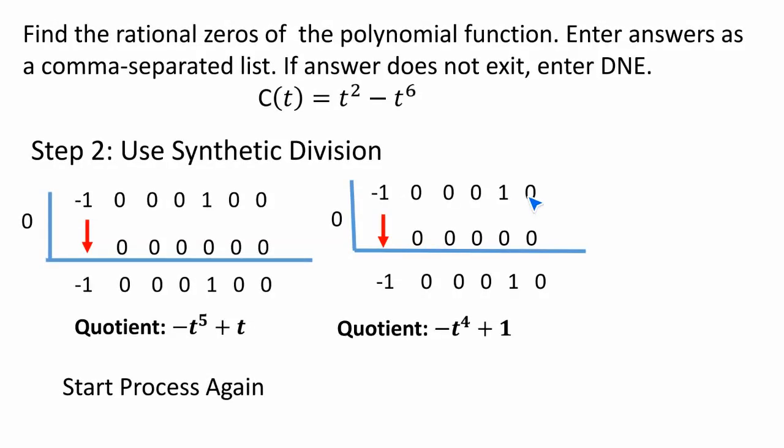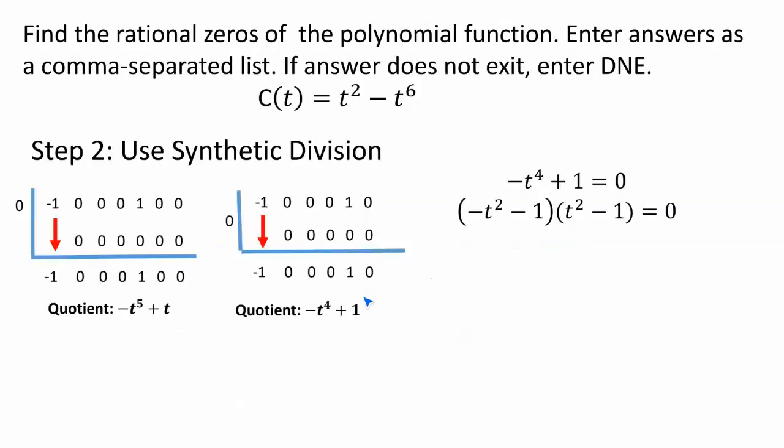t and your constant. So we bring down the negative 1 times 0 is 0. We add these, we get 0, then we come down to 1. Since we had a degree of 5, 1 less degree is 4. So we have negative t to the 4th plus 1 is our quotient. And so at that point, I'm going to go ahead and factor. But if you don't want to factor, you could have continued this process of synthetic division. But here we can factor.